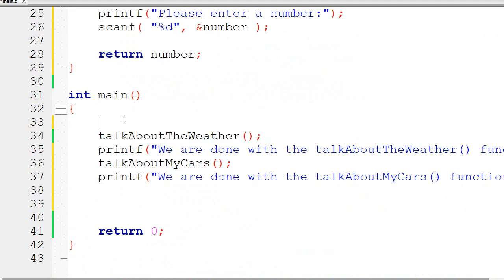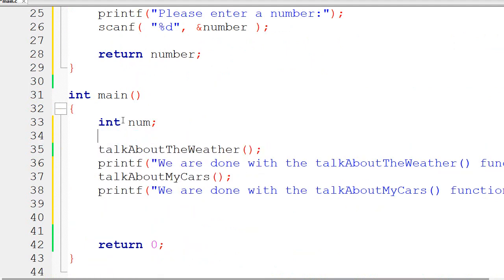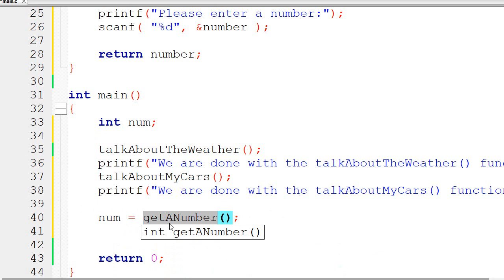So now we need a variable here to catch it in. Okay, we're going to say num equals get a number. Now, I use an analogy in my classrooms that this is like second base throwing something back to home plate. And this is like holding up your glove. So it gets thrown from here back to home plate. This is the catcher. And the softball lands in his glove and he's got it. This is an assignment. Remember we talked very first week about assignments. This is an assignment. So what's happening is whatever this guy is going to return gets assigned into the num variable.